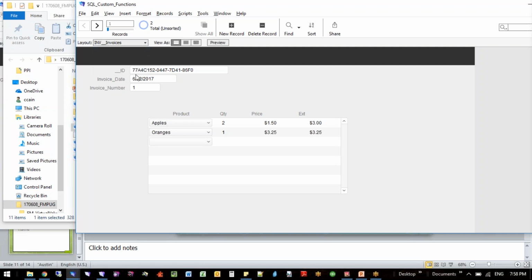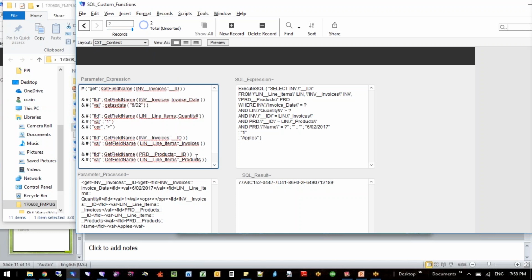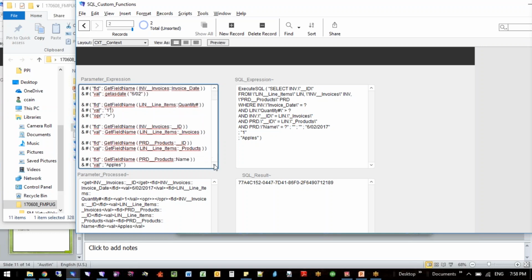So here's an example where this parameter that I can pass in says get the invoice ID where the field invoice date is 6/2, and the quantity on the line item is greater than 1, and the product on that line item is apples.